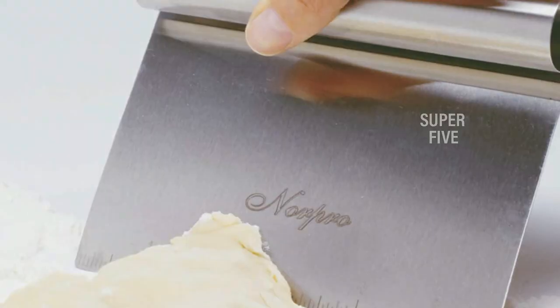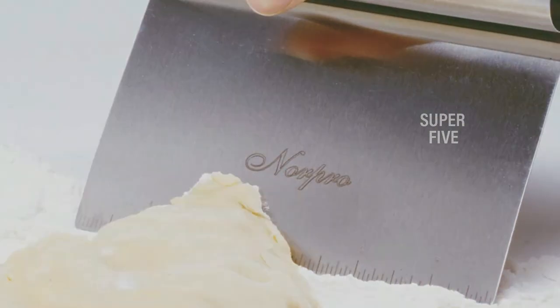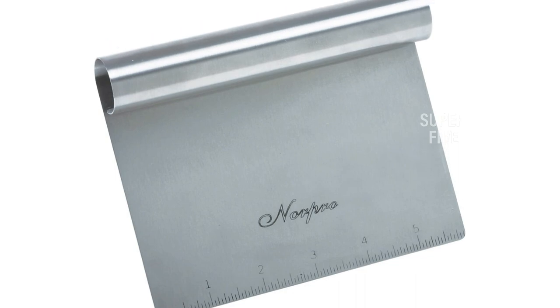Why it made our list? This stainless steel scraper has a convenient handle that lets it lie flat on the cutting board, has a handy ruled edge and is super affordable.